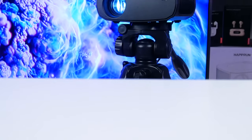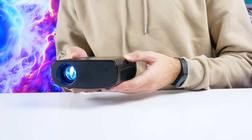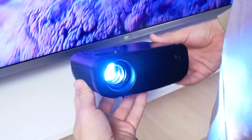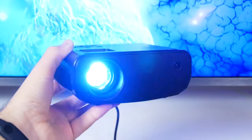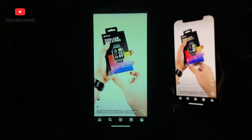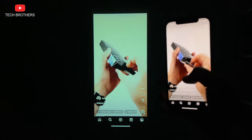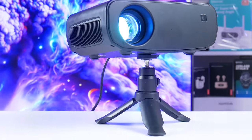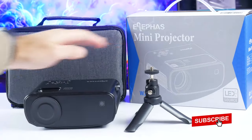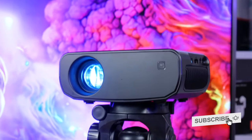So the Elephas W13-M is a good projector for under $100, although it has only 720p native resolution and we don't even know the brightness, as the image looks decent in a dark room. I also like the Wi-Fi support for wireless smartphone connection. By the way, even though this is an ultra-budget projector, it comes with a carrying bag and tripod.